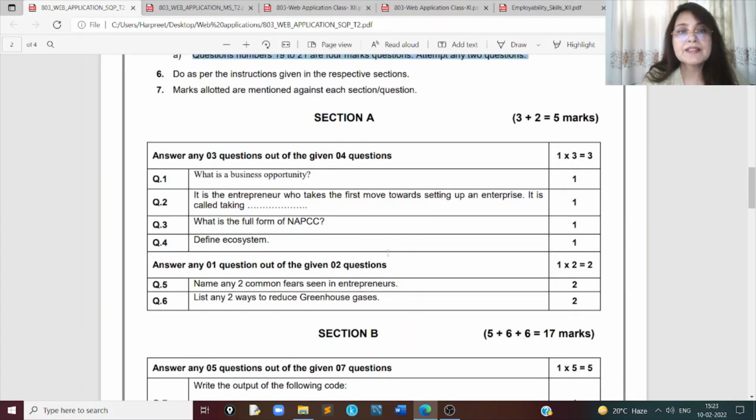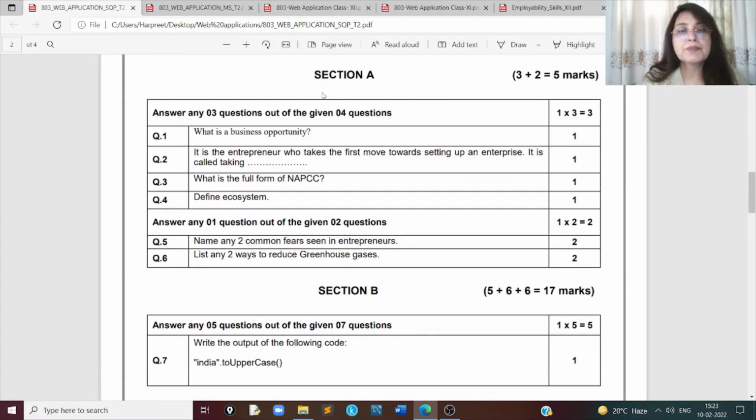So let's look at section A, which is based on employability skills. We have the first question, what is business opportunity? Now this is actually more based on what we did in class 11 in entrepreneurial skills than in class 12.